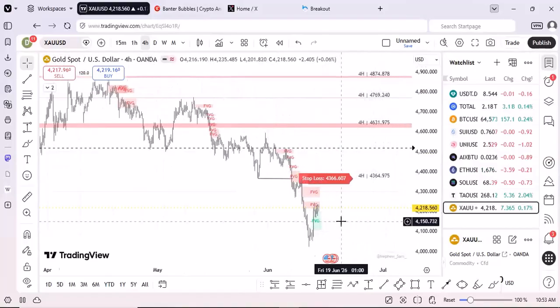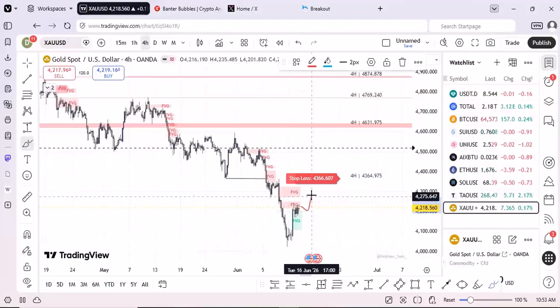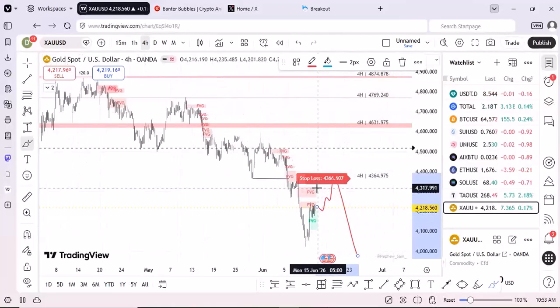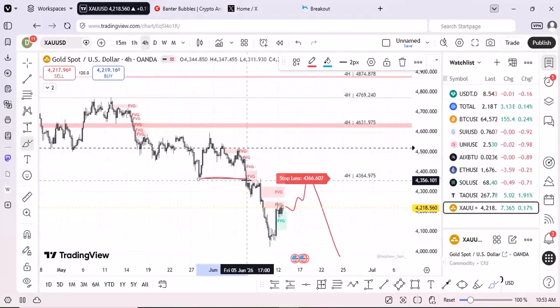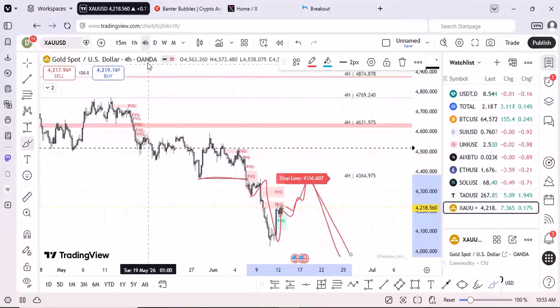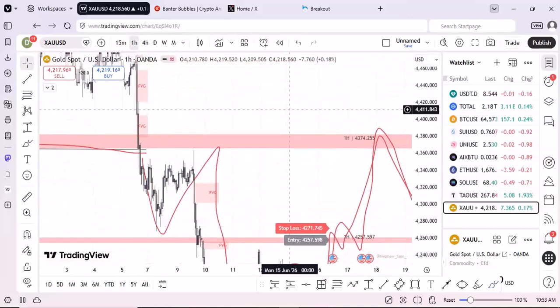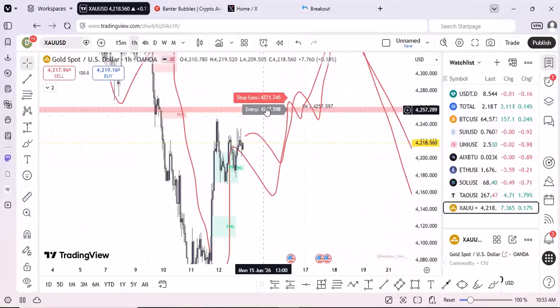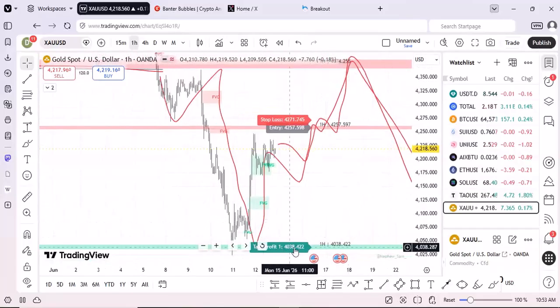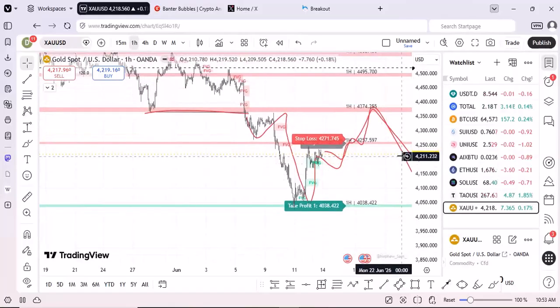XAU, exactly. XAU is gonna pump back to this region right here, and then when he comes here, we're taking a short. How do I know? There's a clear breaking structure, retest, dump. So what is it gonna do? Come back here, dump. Let me go to the 1 hour and see what it says. Exactly, on the 1 hour it's saying entry, stop, take profit. So XAU, we're going to be looking out for shorts on XAU for this week.